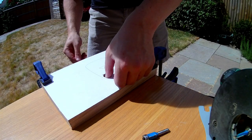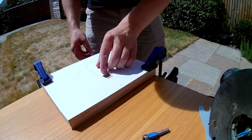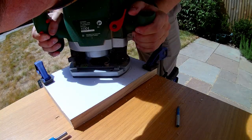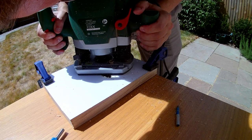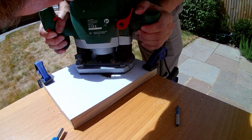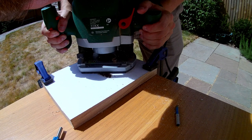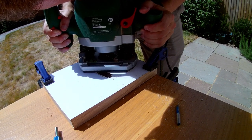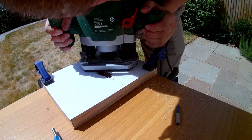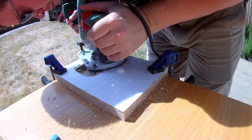Once I had a bit of a hole made, I switched over to a larger bit and started to really cut out the waste. Removing bulk waste like this was relatively easy, and is one of the things I believe a router is designed for. I just had to make sure I plunged the bit in to the right depth, but pushing to the bottom of the existing hole made this relatively easy. The larger bit allowed me to take more wood out more quickly, and soon I had a rough approximation of the shape of the screen.